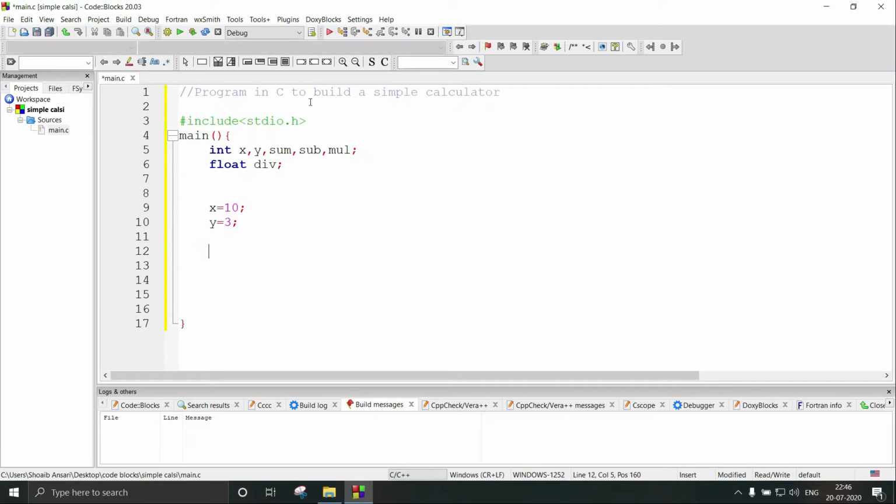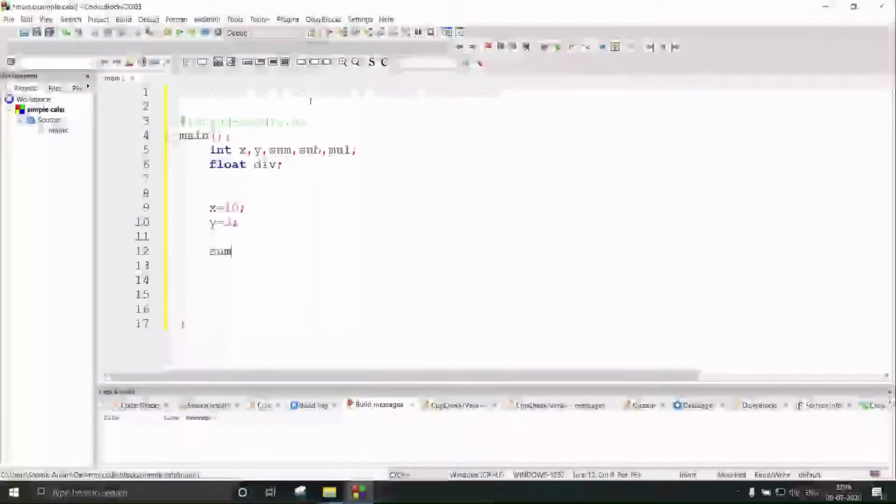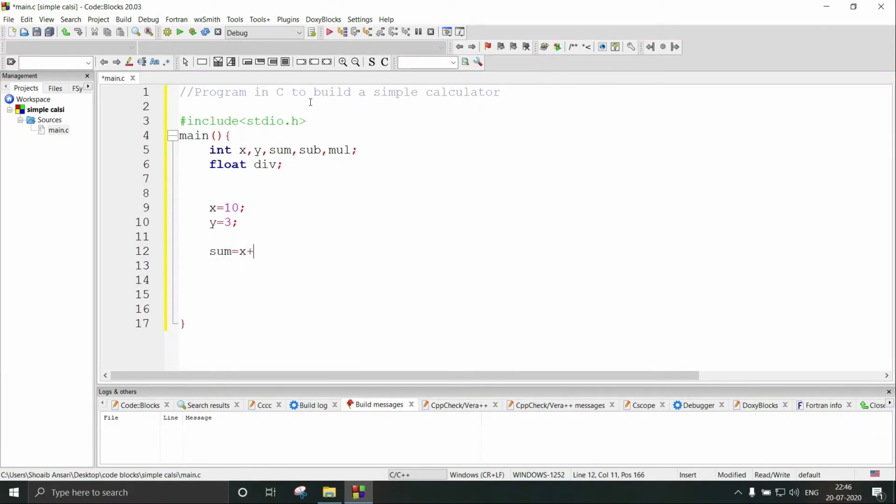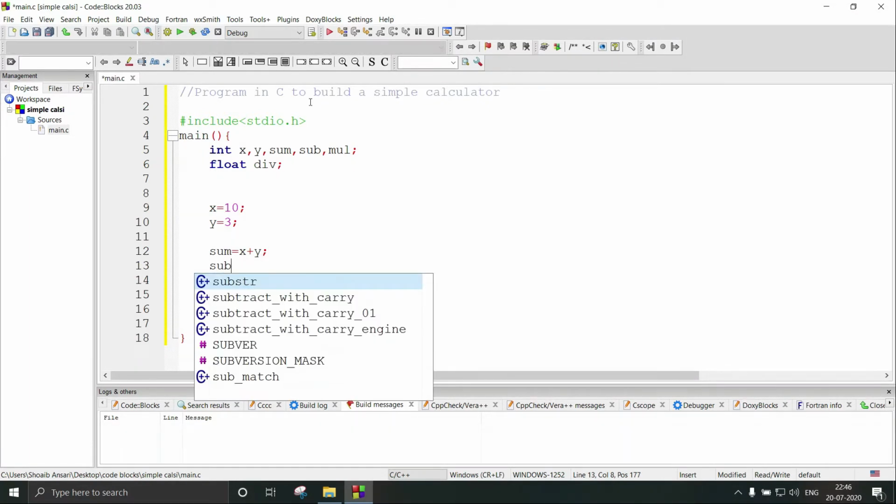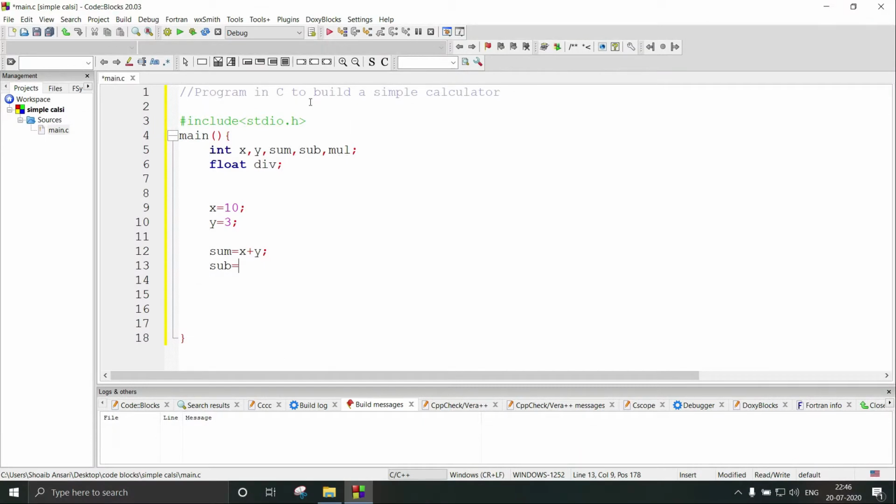Here we will use some expressions, some formulas, to build our calculator. Let me type sum equals x plus y, put a semicolon, then sub equals x minus y, and mul, that is multiply, equal to x multiply by y, and we use the asterisk sign for the multiplication.